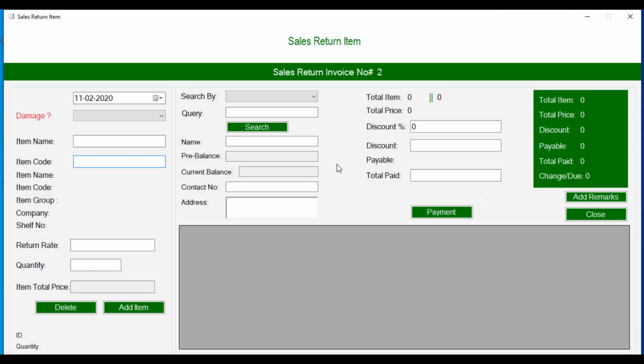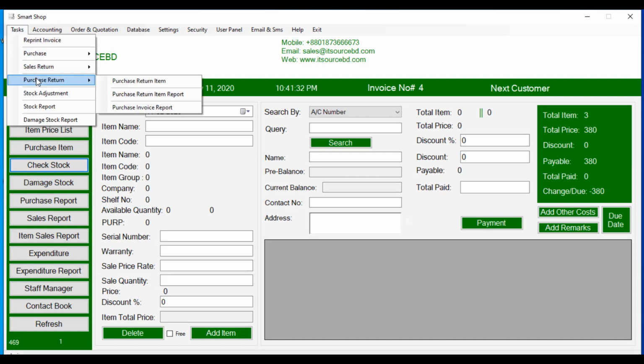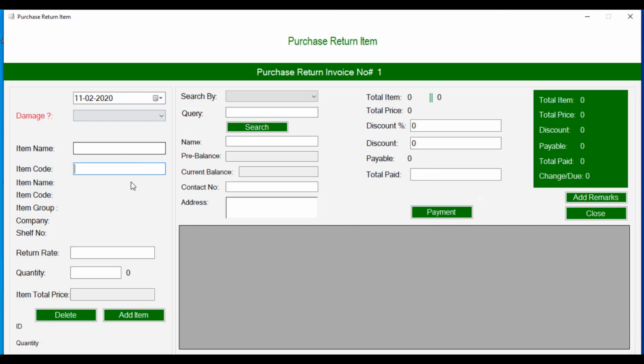And you can also operate this in due the same way you did it in purchase and sales. And this time I'll show you purchase return. You can input purchase return from here the same way. Suppose I want to return this item, one quantity, to my vendor, then click add.